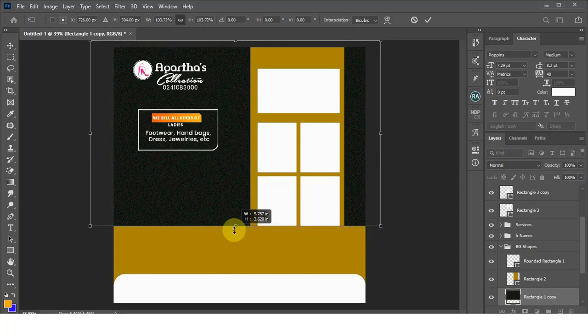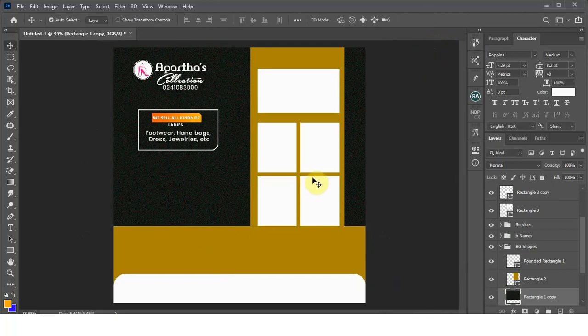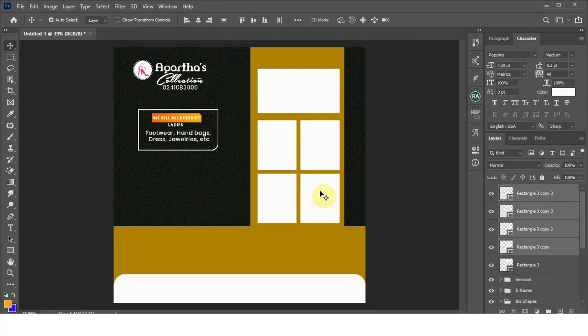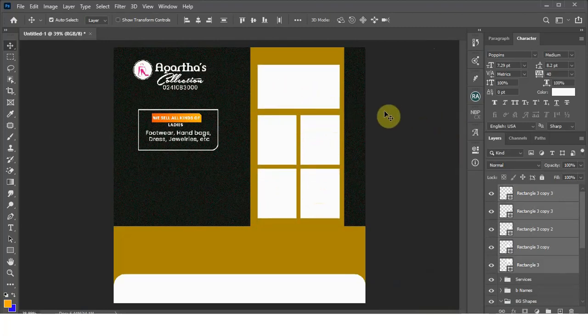Okay, let's say let it match here. Let me bring it a bit down. Okay, it's okay there. Now I'm going to select this 4 here, hold shift and select the 4, push it up a bit, and then select all of it and push all up like this. Alright guys, this is fine.